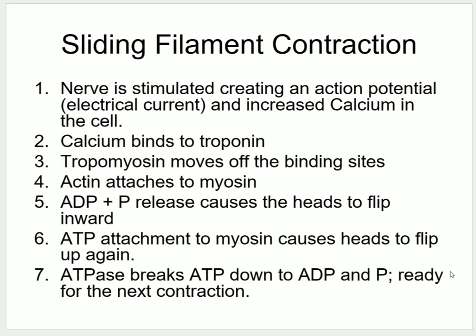And then the enzyme ATPase comes in, breaks ATP down to ADP and P, and then we're ready for the next contraction. So basically, you have stimulation, an action potential, an increase in calcium, binding to troponin. You're moving away from the binding site, heads are going to flip. When the heads flip back out, relaxation happens.